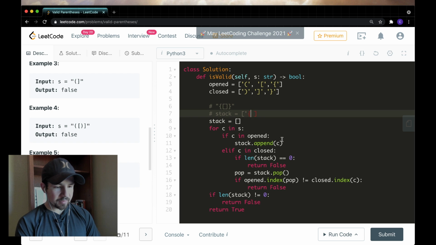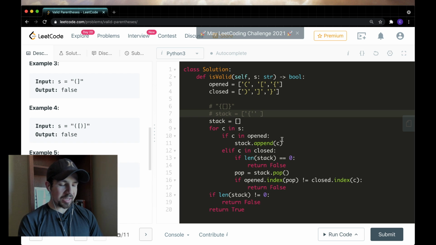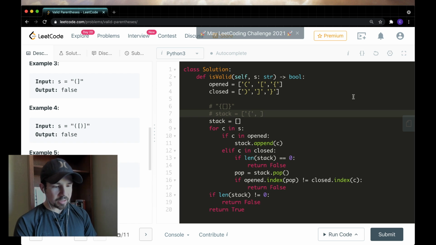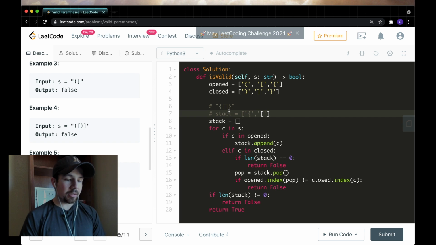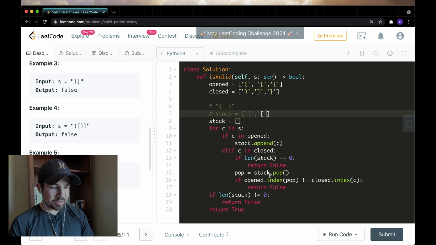Oh my gosh. We append this curly bracket into there, right? Okay. And then we're going to get another close bracket here. So we'll get one of these. Boom. So this is our stack for right now, right? Because we're just appending these. C is not enclosed, and we're doing this if statement, so we'll keep going.